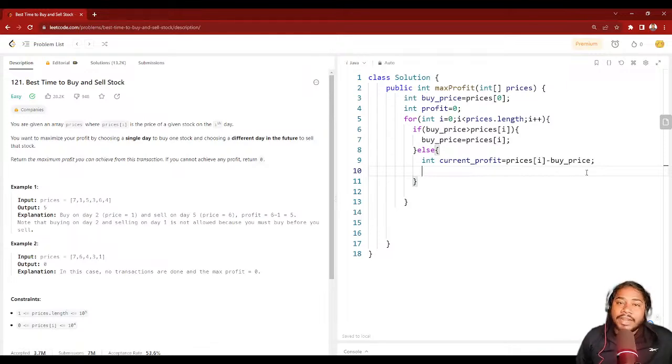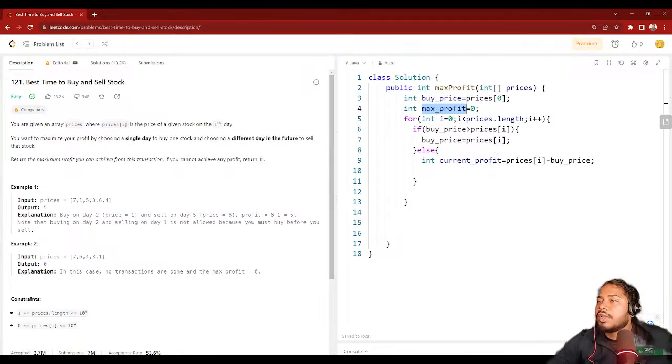We will find whether our current profit is greater than the maximum profit. Let's make it max profit. We can write an if condition, or we can use math.max as well.